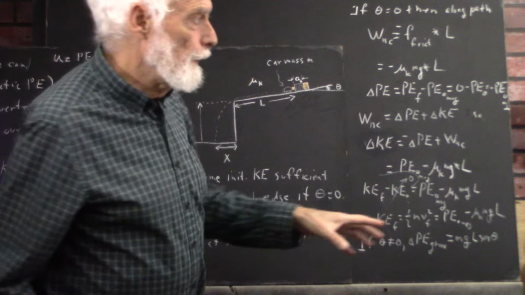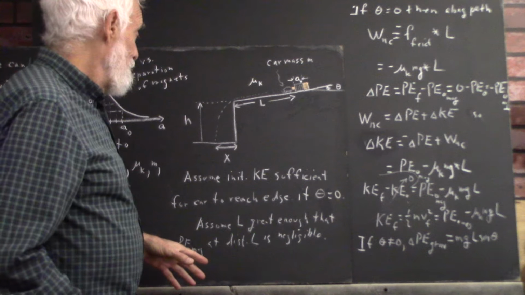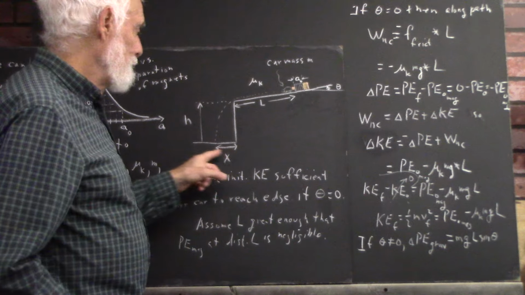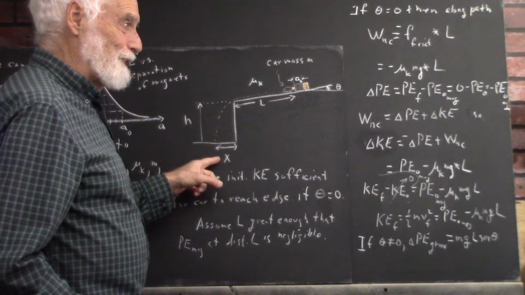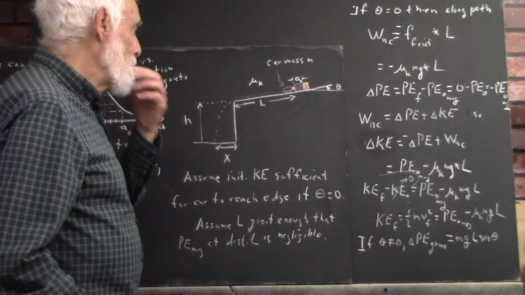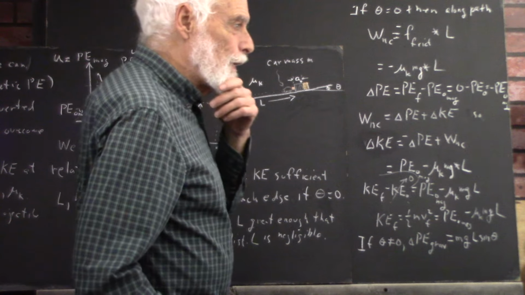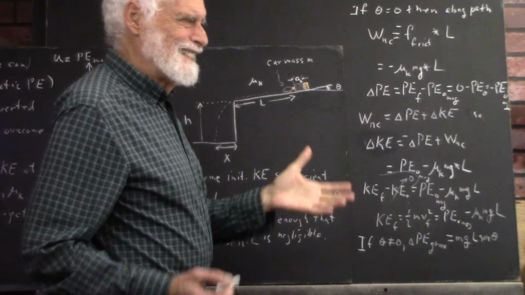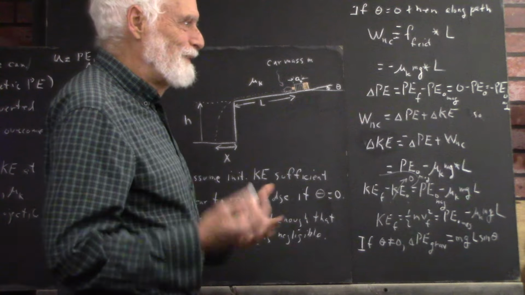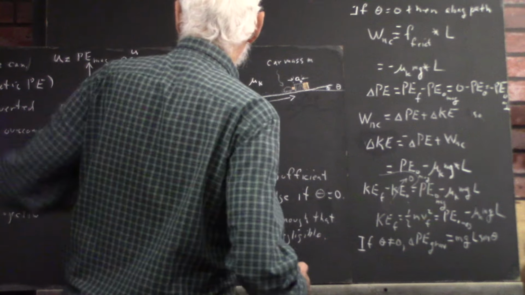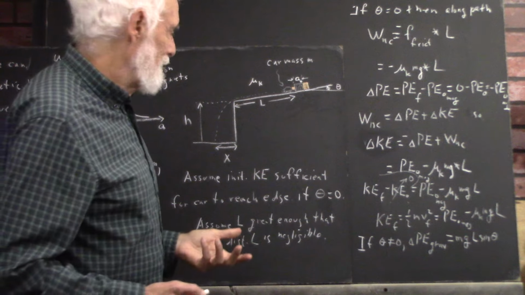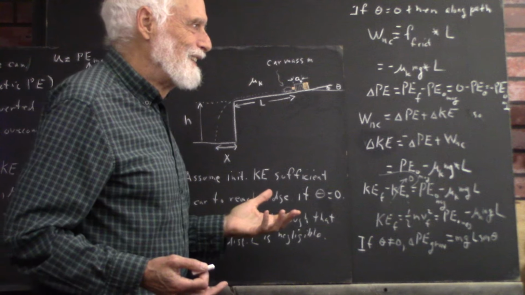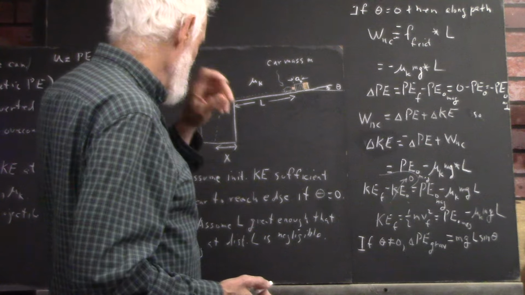Now one other evil thing that I could have done is I could have just given you the speed when the thing hits here and not given you the horizontal range. That's a little more evil than I'm likely to be on the exam, but again, you never know what I might do, so you should be prepared to do that. But that's one that I wouldn't expect to have a high percentage of success on in a class at this level.